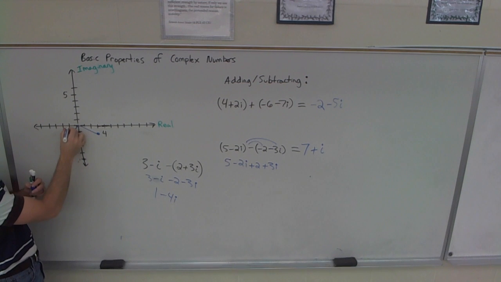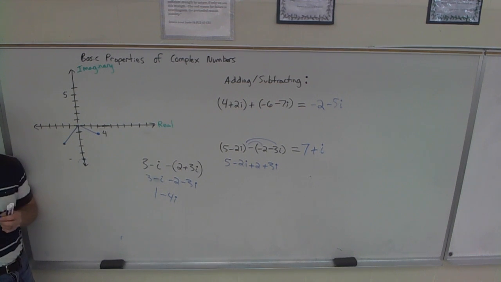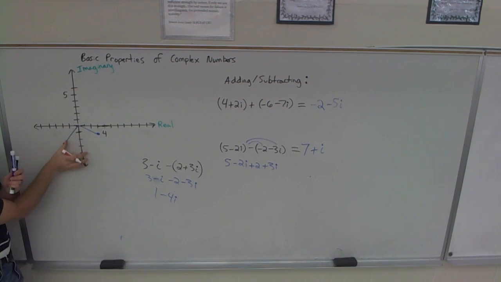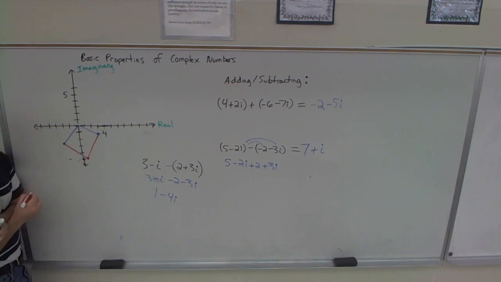It gets you down to -2. This is 2 now, right? You can see that I went down there. And now you put them together. So where's the combination going to be? We could just kind of eyeball it. Let's see. Eyeballing it, dragging this to here. Something like that, right? Is that maybe 1 minus 4i?